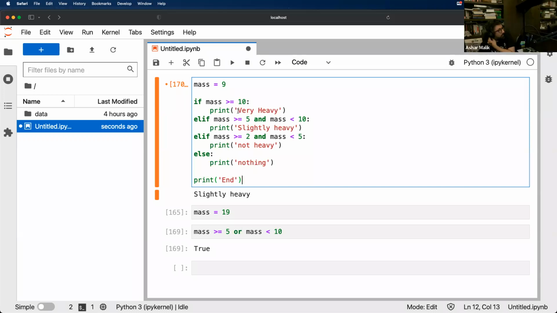Okay, I'm not sure I'm understanding what you mean, because each of these conditions will be checked until something is found to be true. If it is true, then it will run this block and not process any of these and go directly to the end. If this first condition is not met, then it will check the second condition, whether it is met or not. If it is met, then it will go to the end. Otherwise, it will check the third condition.